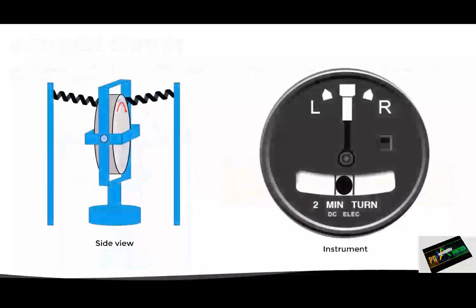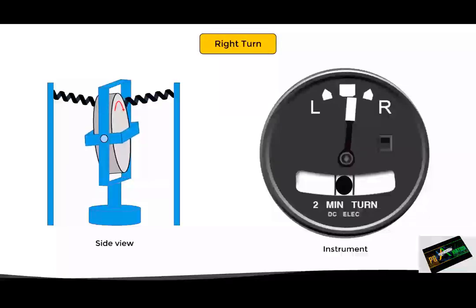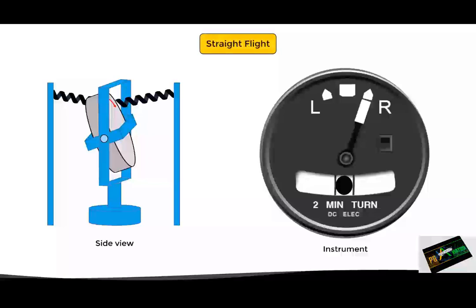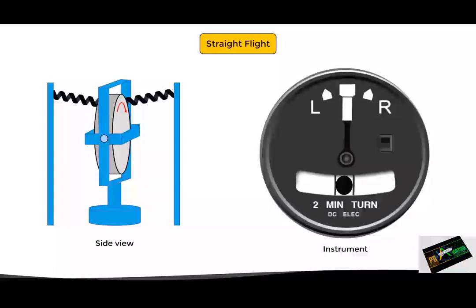Here the aircraft is flying straight, so the gyro remains in the neutral position, making the needle point to the center mark. Now, if the aircraft starts turning to the right, the gyro will tilt due to precession, moving the needle of the instrument to indicate a turn to the right. This will happen as long as the aircraft continues to turn, because when the aircraft stops turning, the precession will stop and the springs will return the gyro to the neutral position, making the needle point to the center mark again, indicating a straight flight.